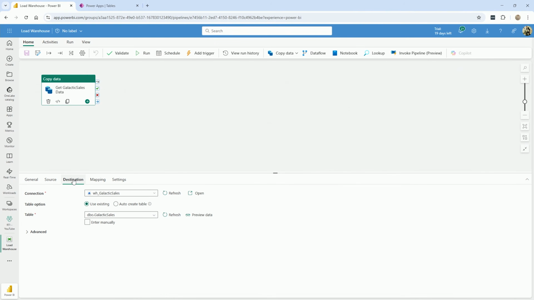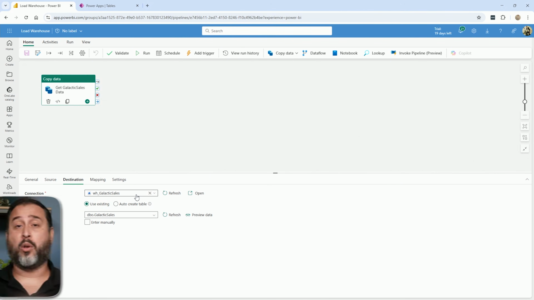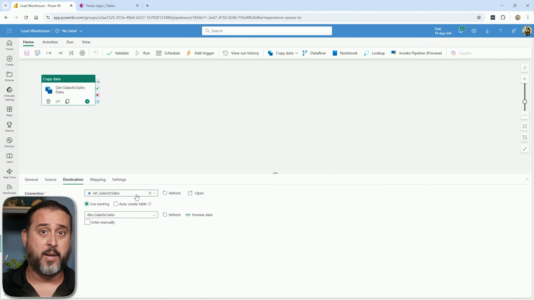And then your destination, in this case, since this is my warehouse pipeline, you can see I've simply pointed to the warehouse. And you notice I'm saying existing table. This can be a really important thing just to be aware of. If you choose to auto create the table, or you use, let's say in the data flow, the overwrite option there, when you do this for a warehouse, remember it's effectively dropping the table and recreating it if you do that. So this can be a problem.